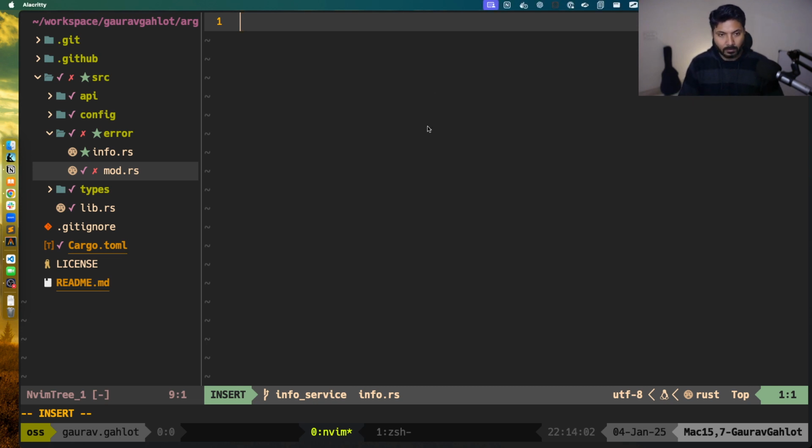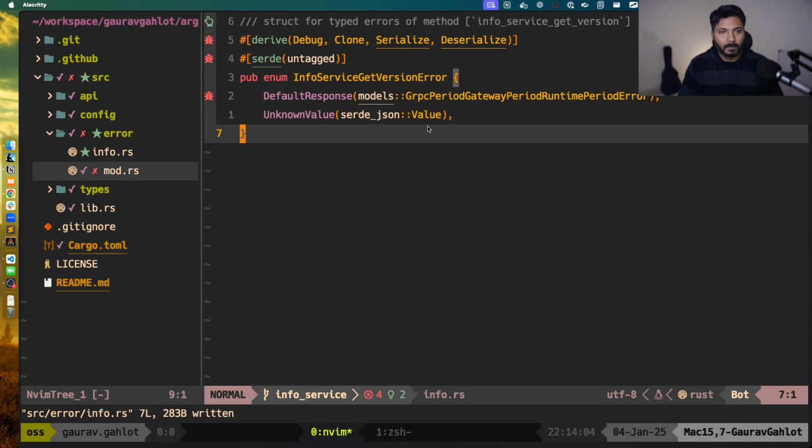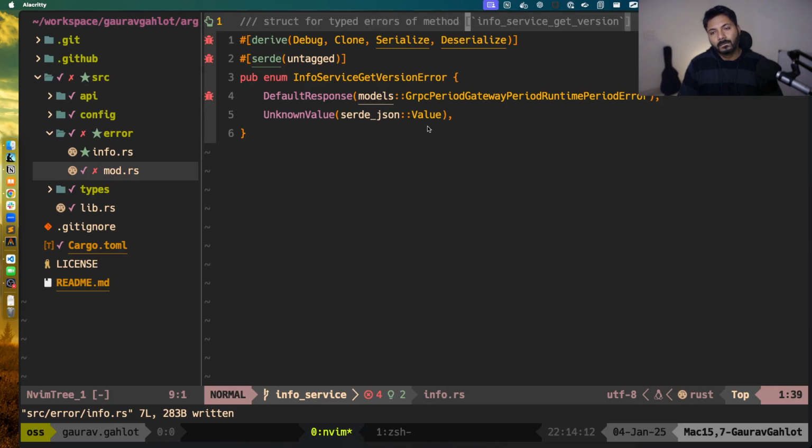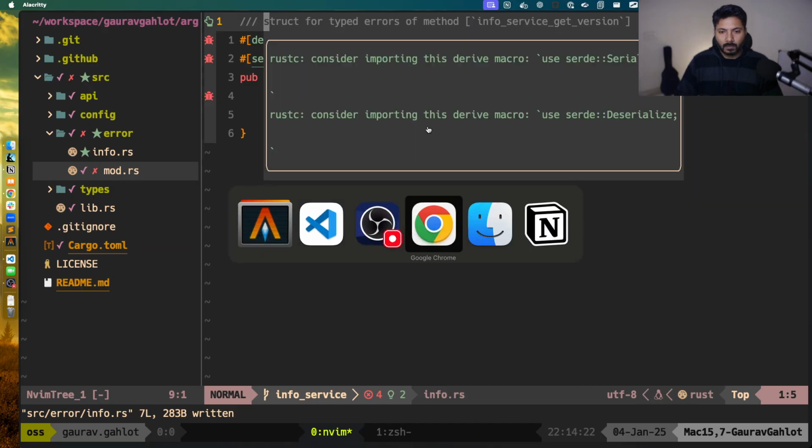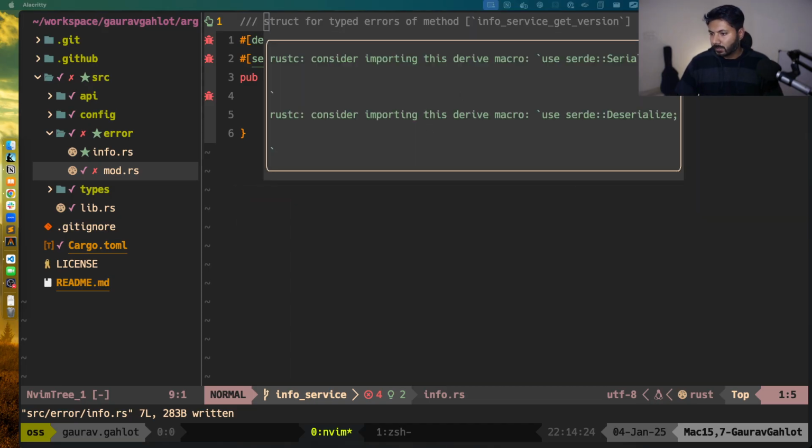All right. Struct for typed errors of method. Not such a helpful comment. Can this be changed to something better?